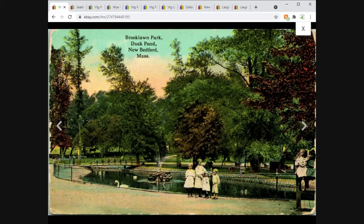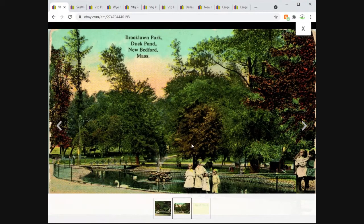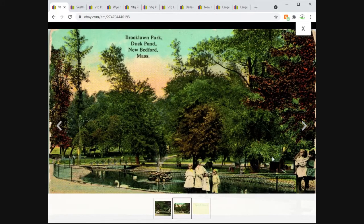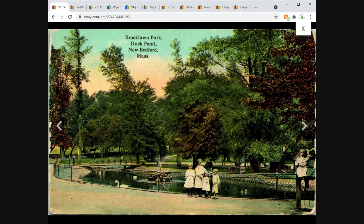So this one is obviously we've got some corner wear here. You can see some wear along the edges. So no, I don't think that condition is everything, or posted or unposted isn't everything. But if you've got a very nice, crisp, clean copy of a popular card, I think you can ask a premium for that. If you sell postcards, what do you think? Put it in the comments.